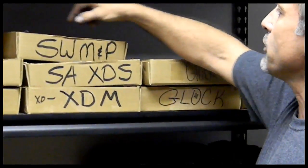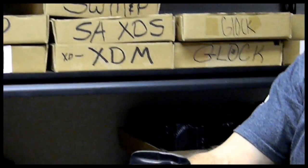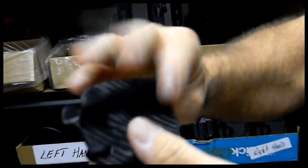Up here are our trigger guards, which we make. They all have internal engraving, so you can see what they fit, so there's no confusion. These are all handmade, so they're exactly the same.